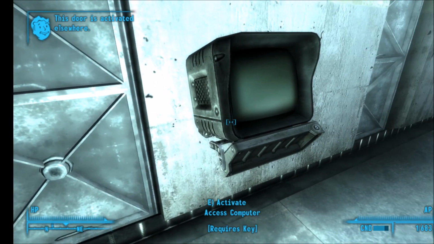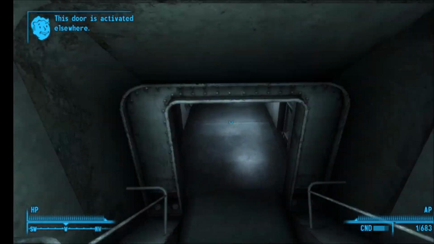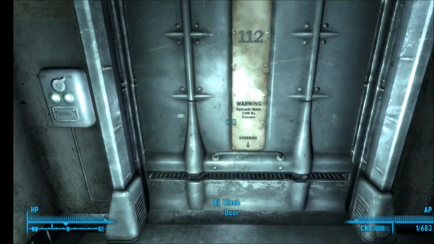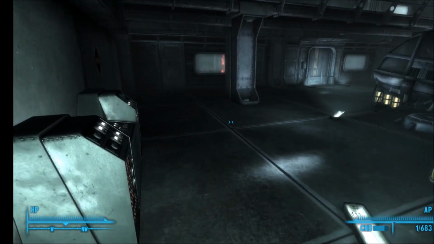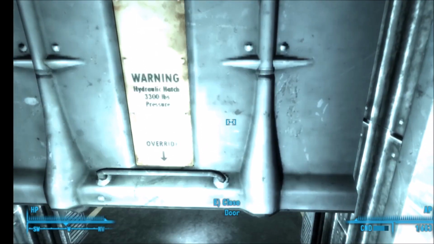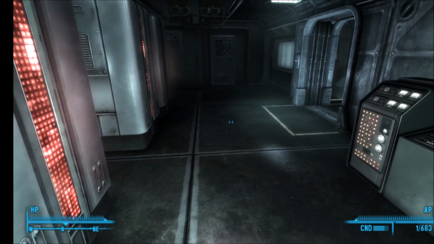Okay. And that requires a key. So I can't go in there yet. Does this just warp me around to the back? It does. So into the Tranquility room, or to the pods. I don't think we're ready to go in there yet. Let's look around here, see if there's anything else we can pick up or look at.